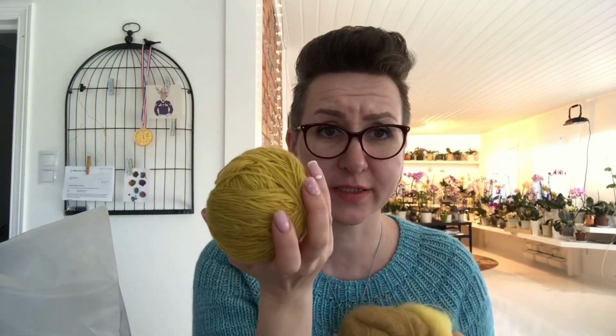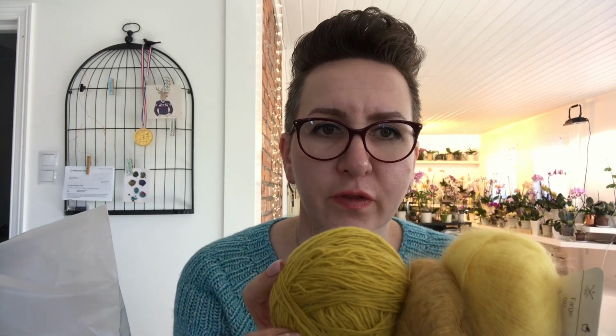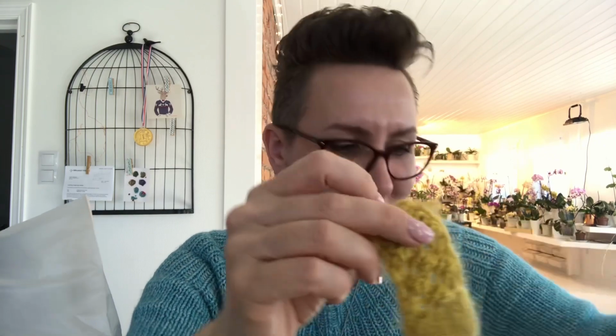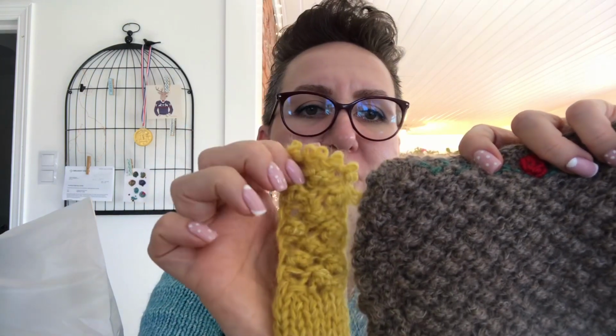And as I didn't have this ball when I was going to the shop, I just bought, guessing which one would suit best. I think I could use both. This would be a bit darker and this would have a light halo. So I will try. Here I can show you, I was playing with it to see if I use 2 strands of this Tusenfrids and 1 strand of mohair, and I was checking the needle size. I don't remember what size I was using here, but I myself find these small bubbles much more beautiful than the big ones. What do you think?